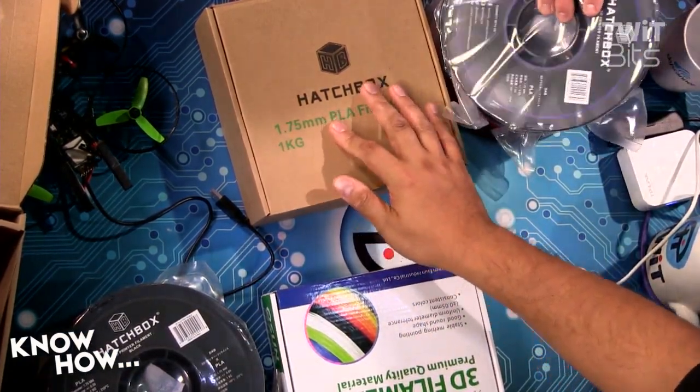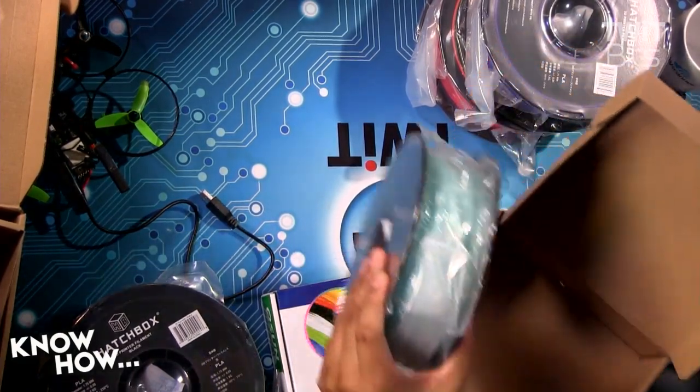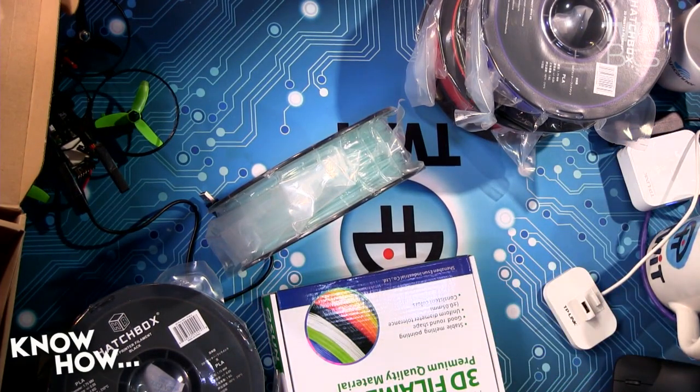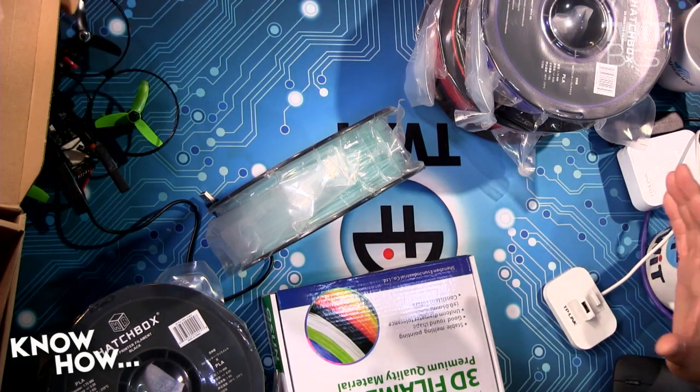And this is one of my personal favorites right now — I've played with this a lot. This is blue, but this is glowing blue — it glows in the dark. I've been using UV LEDs inside of this, and the UV sets off the glowing. It's incredible, it's so much fun.